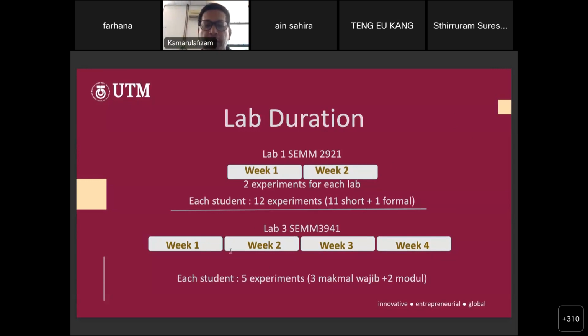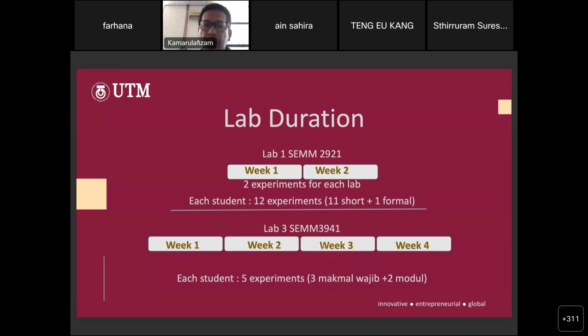For the first 4 weeks, you will go through 3 experiments as a core lab. The second 4 weeks you do the first module. The third 4 weeks you work with the second module. So altogether 4 times 3, you have 12 weeks, the same as Lab 1.